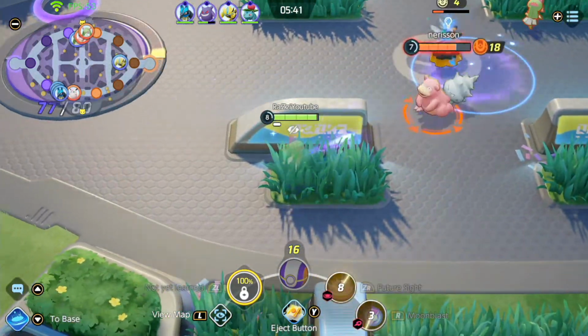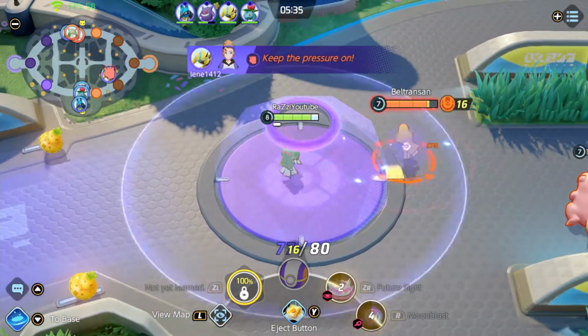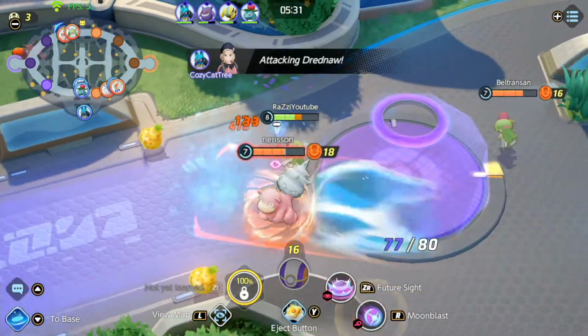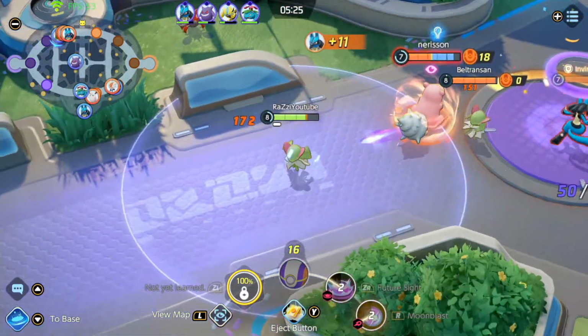The level 9 Unite move is Fairy Singularity. It creates an area that draws enemy Pokemon to its center and then deals damage and displaces them. It's a very good Unite move because it can group enemies together for your teammates to AoE burst them down. And that's all there is to it.